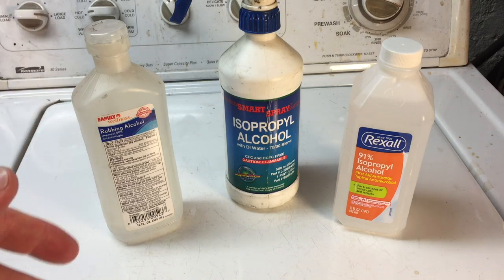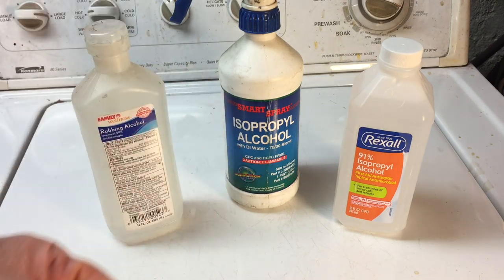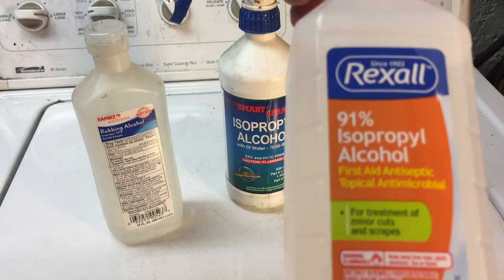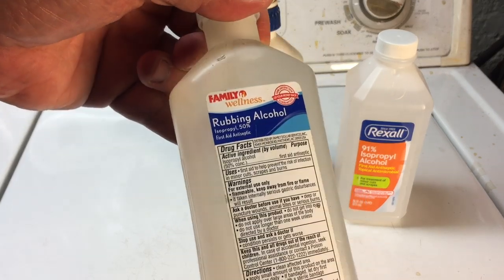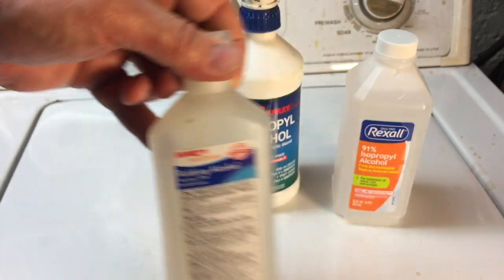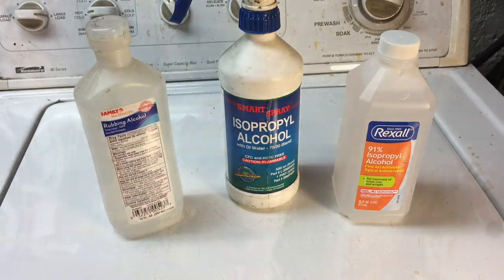You don't have to worry about getting it on yourself. It's not a chemical that'll harm you. And if you should get cut or something in the shop, you just spray it down. Great thing to have. Make sure you try and get one, and try and get one 90%. This runs $1.75. This is usually the cheaper stuff. You can get this for 75 cents to a dollar because it's 50%, but try and get the 91% if you can. If worse comes to worse, get 70%. You'll notice a difference.